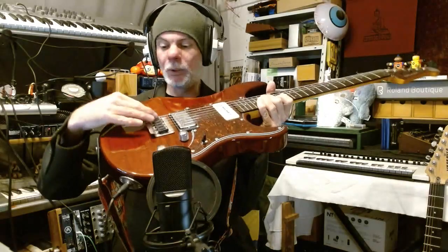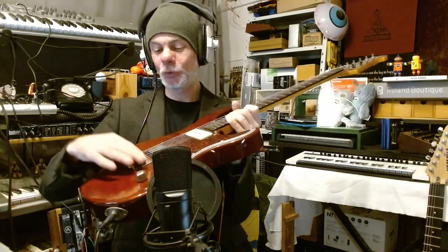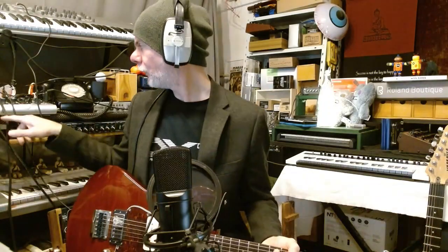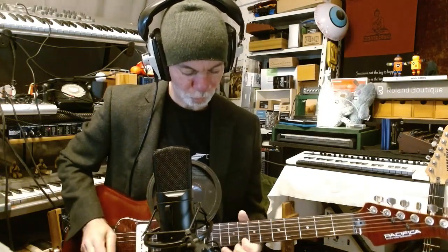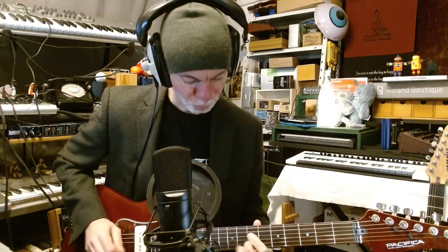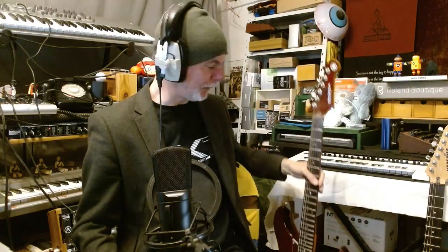Nice. Ooh, look at the bridge, nice. I don't know, some high-tech aircraft kind of composite material there. So they put these together as high-end Pacificas. This is plugged in, and I've got a little bit of delay and a little bit of Maxon overdrive. Slightly chunky neck, Yamaha. That might fatigue me if I was doing a 3 hour gig.